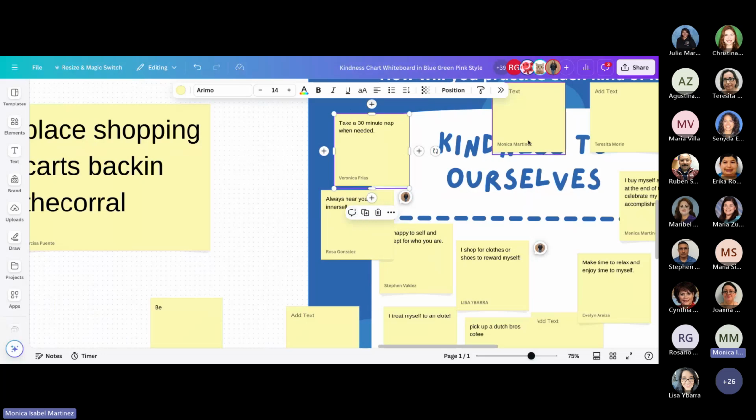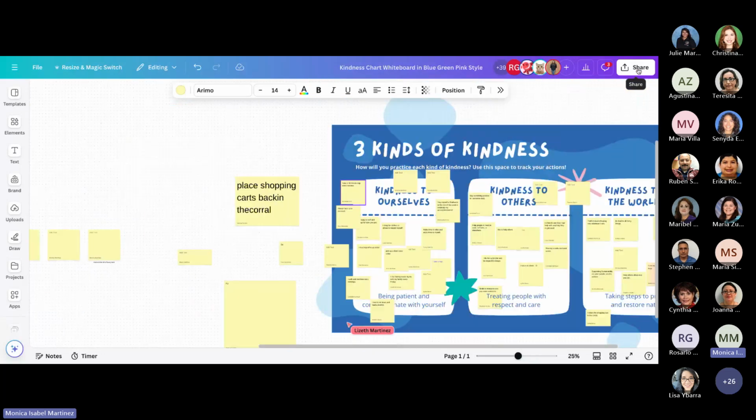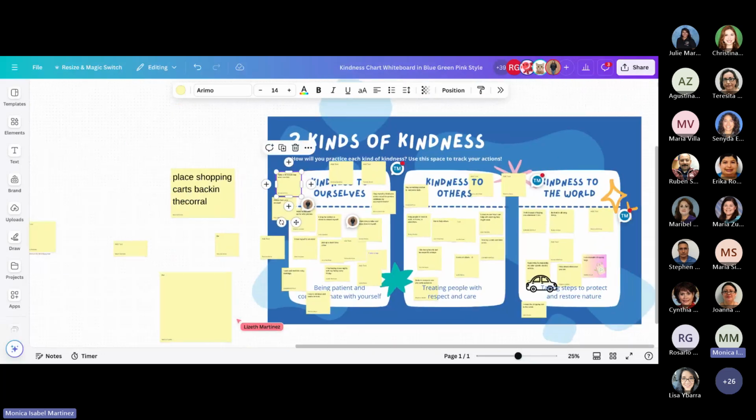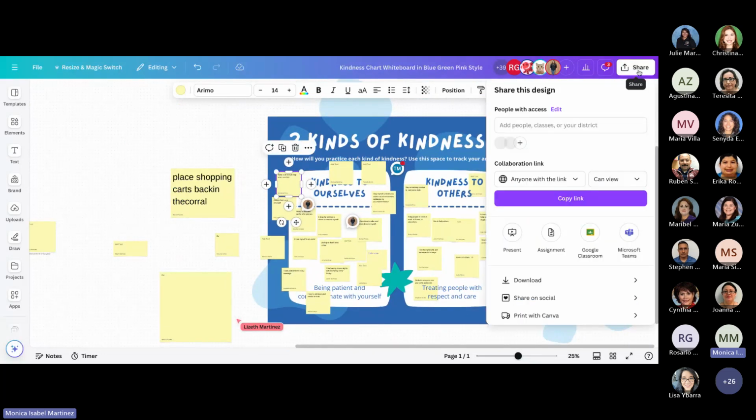And I saw that some of you already started doing that. So excellent. All right. So now you can't get in yet because I first have to share the design with you. So let me back out here. I need to go back in to share and change the settings from view to can edit. You might have to refresh the page.